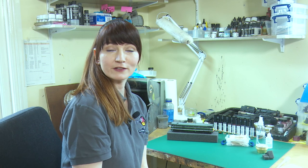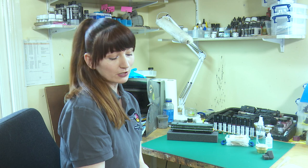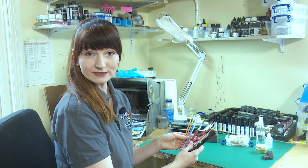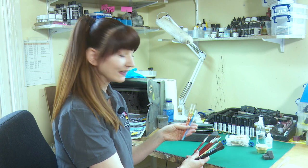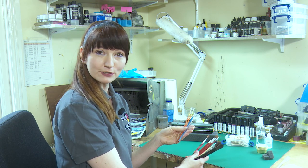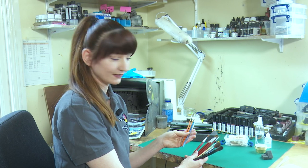Very important part of weathering is to have a good selection of brushes. Brushes don't need to be very expensive, but I would like to emphasize that the worthwhile investment is detailing brushes, because you need to make sure your detailing is very good.